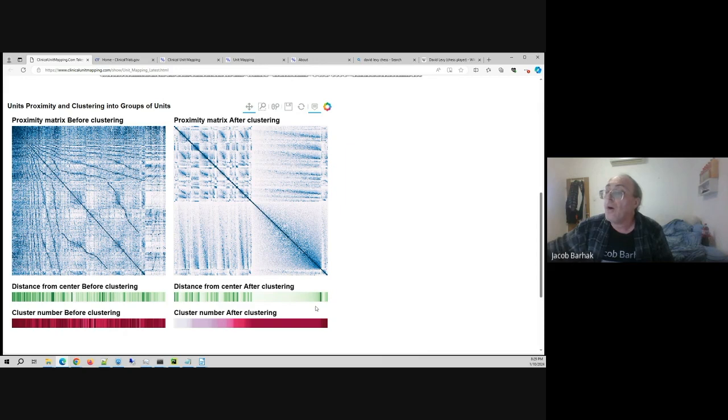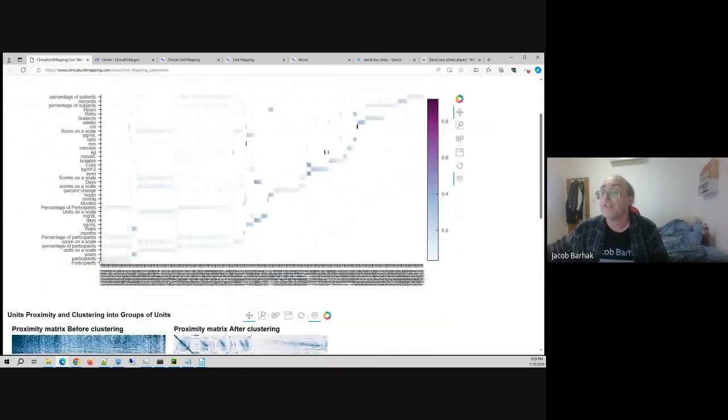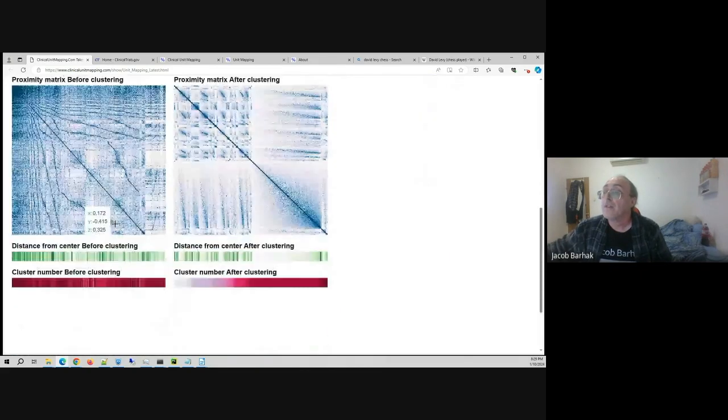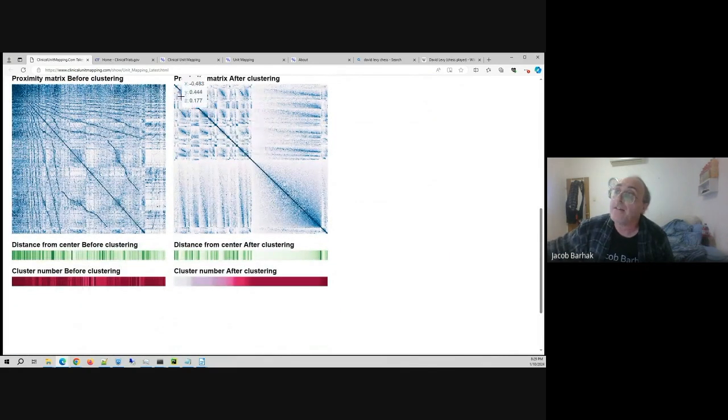But now, this is unsorted. This is where things are not in clusters. Here, participants and percentage of participants, you find in places 1, 3, and maybe 20-something. All of those, however, are very similar. So using cosine similarity, you can show how close they are, and you can do it before you cluster them and after. On the right side, you see after clustering, and you can see things are much more highlighted near the diagonal.